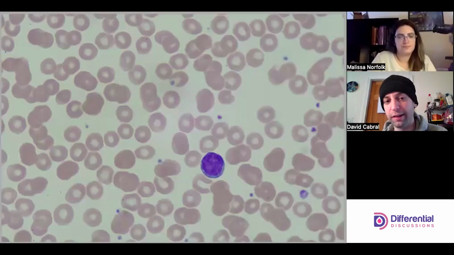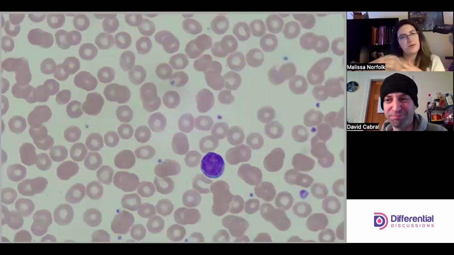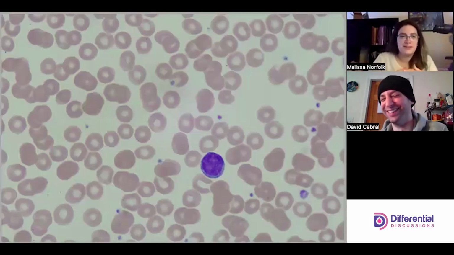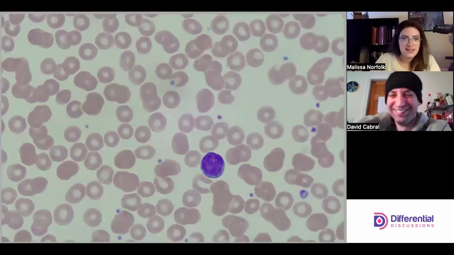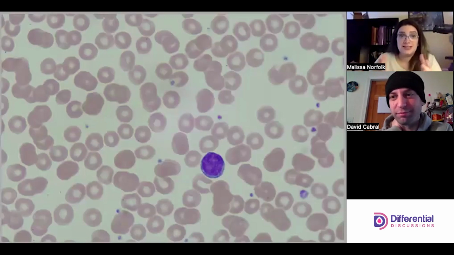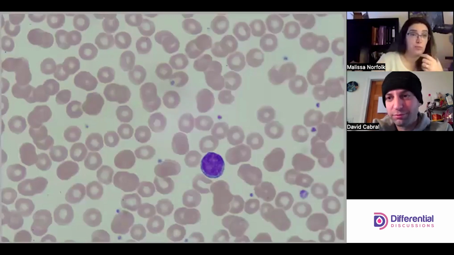And yeah, that can seem unfair to students, and I could agree with them. Life is totally not fair. I mean, their professors are probably not mean enough to give them a reactive lymphocytosis without reactive lymphocytes. They're probably going to get like an infectious mono slide if they're going to get anything like that. So it's not as if on an exam they're going to see something like this, but something like this is definitely something they're going to see in practice.